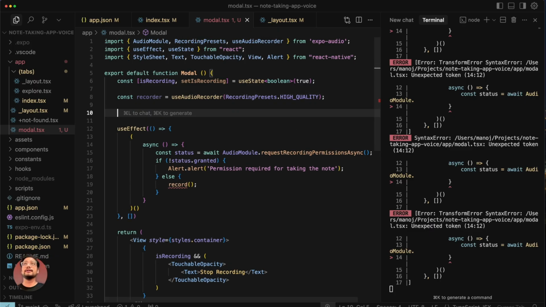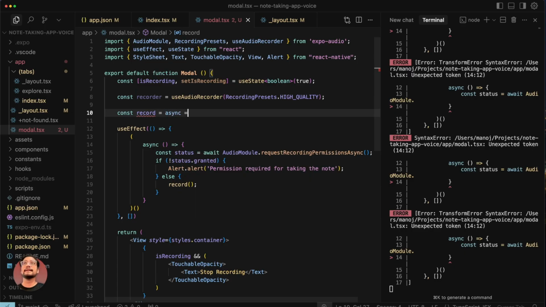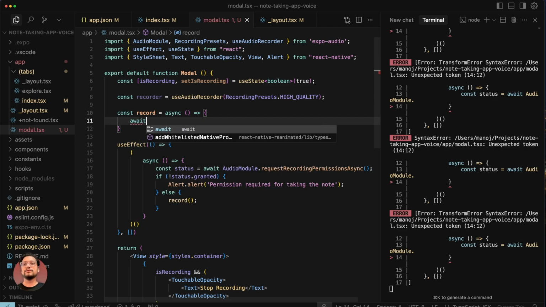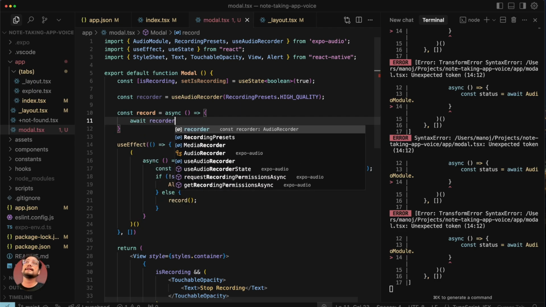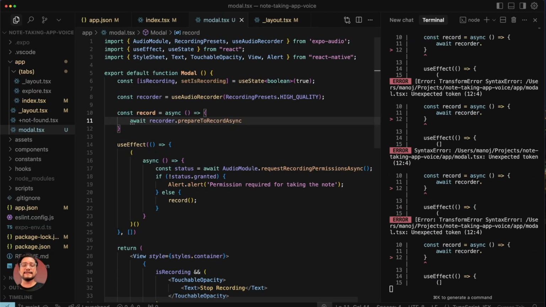Now I'm going to go here and say const record equal to an async function, right? And here I'm going to start the recording. So before starting the recording, we have to prepare the Expo audio recorder. So for that, we have to call the method recorder dot prepare to record async.